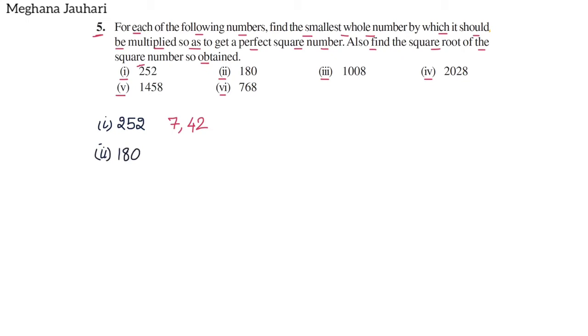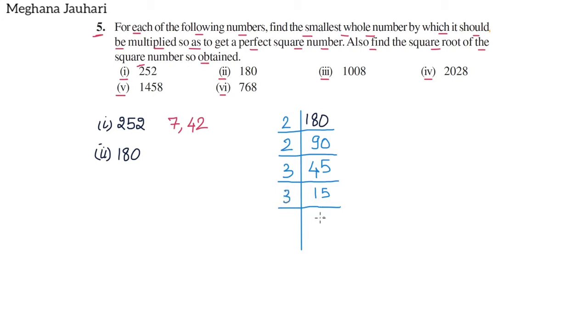In part 2 we are going to do the same thing for 180. Now as you all know the step, what we are going to do? Yes, first we will find prime factorization of 180, and the least possible number we will take is 2. 2 nines are 18, 0. Again 2, it will be 45, right? Now this is not divisible by 2, so taking next possible prime number, it will be 3. 3 times 1 is 3 and 5, 15. Again dividing by 3 we will get 5. Now next possible prime number is 5 only, so 5 times 1 is 5.